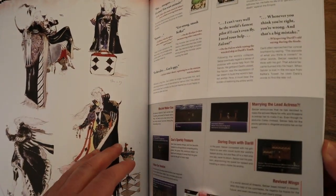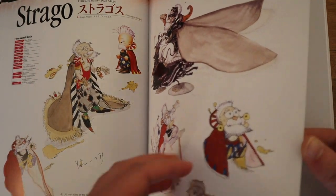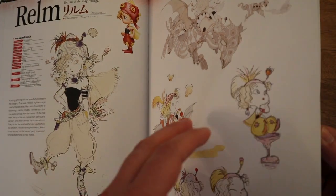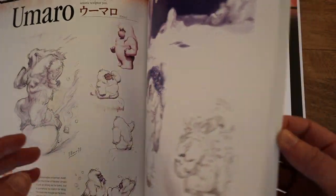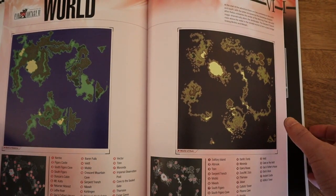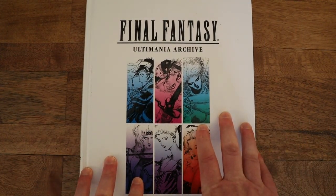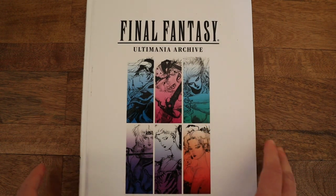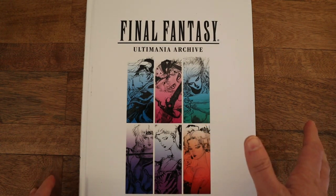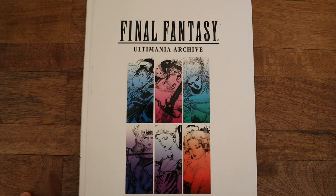But yeah, that's pretty much all I wanted to say about this. If you are a huge fan of the series, as I said earlier, this is definitely a great book to get — I really do recommend it. So that's pretty much the book, guys. This is a big, sturdy, hardcover book. The second volume is coming out soon, and there's also going to be a third volume as well. Anyway, I hope you guys liked it — let me know what you think in the comments below. Have a great day, everyone.